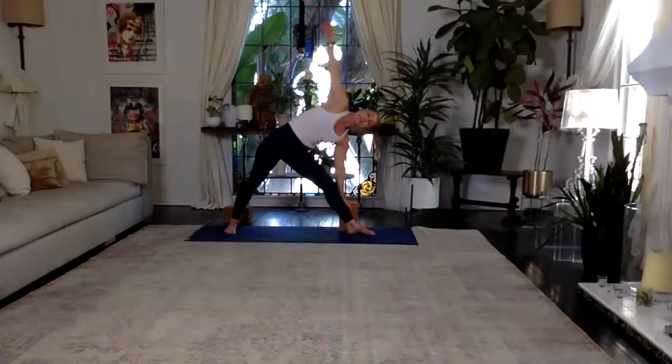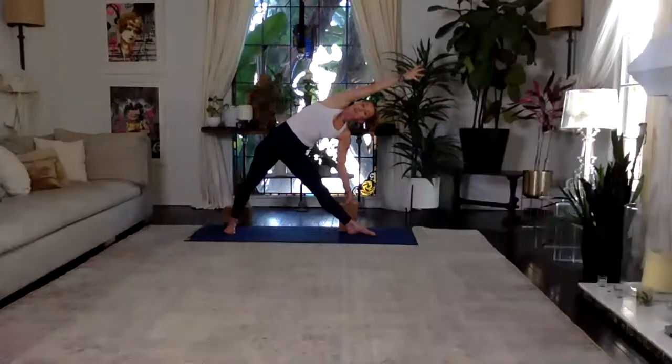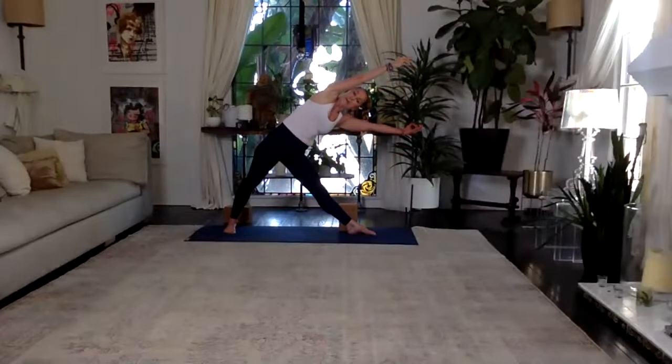Now, I always have used blocks in my practice. For 20 years, I feel, it's not the case of not needing them. It's about bringing the floor to the hand. So most of the time, so you can get the shoulders in line with the hips. Good. Inhale here. Some of you are floating that bottom hand up. 3 cycles of breath wherever you are.